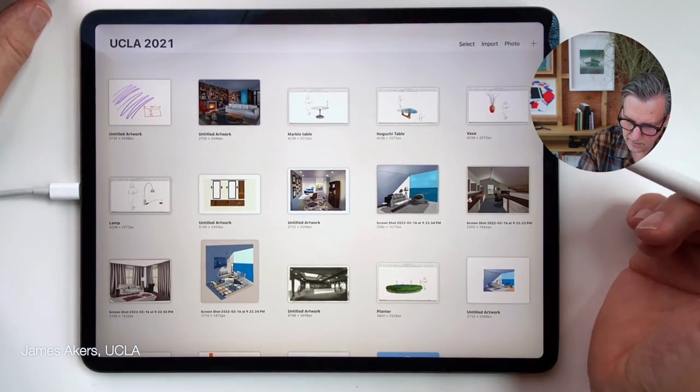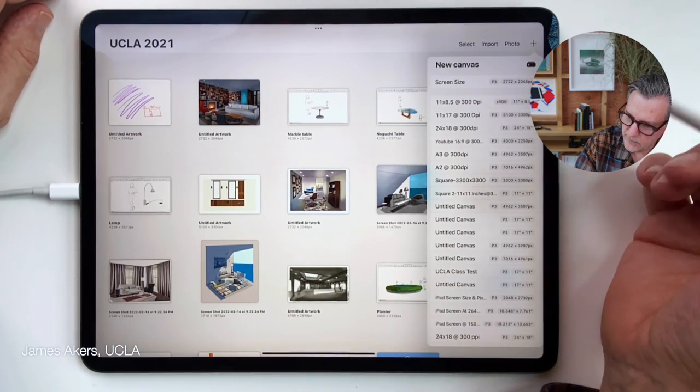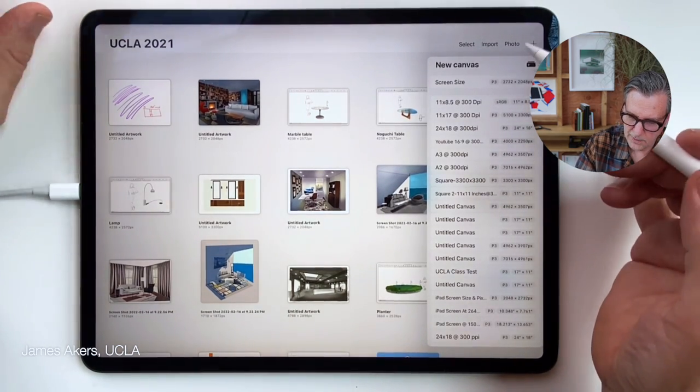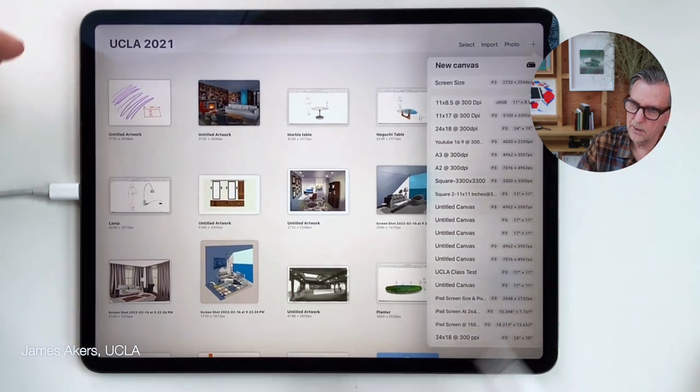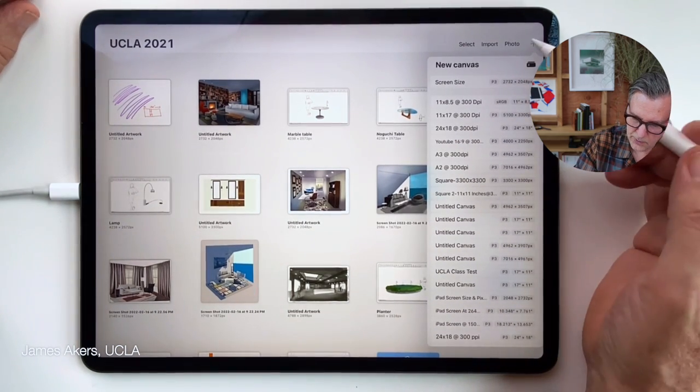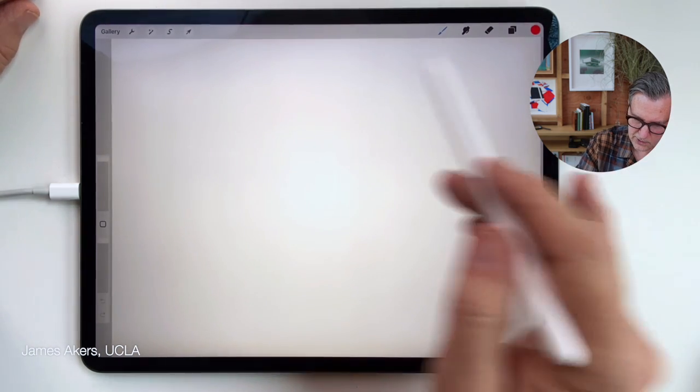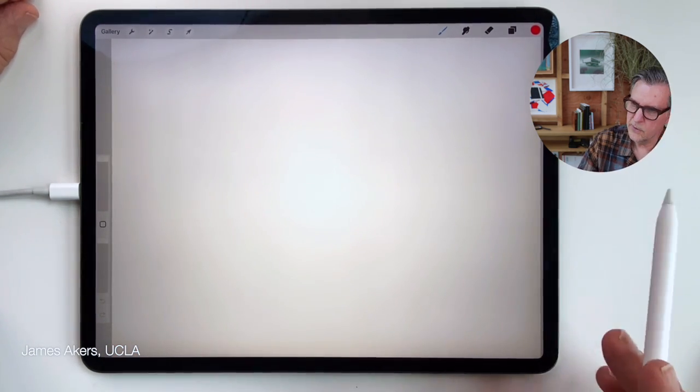So I guess the way I'd like to couch this is, if you have zero or even up to number 3 familiarity, let's go through the minimum tools that you need to understand to slowly become a power user. So join me in launching a screen size canvas. And that just simply means it's literally the size of your iPad.